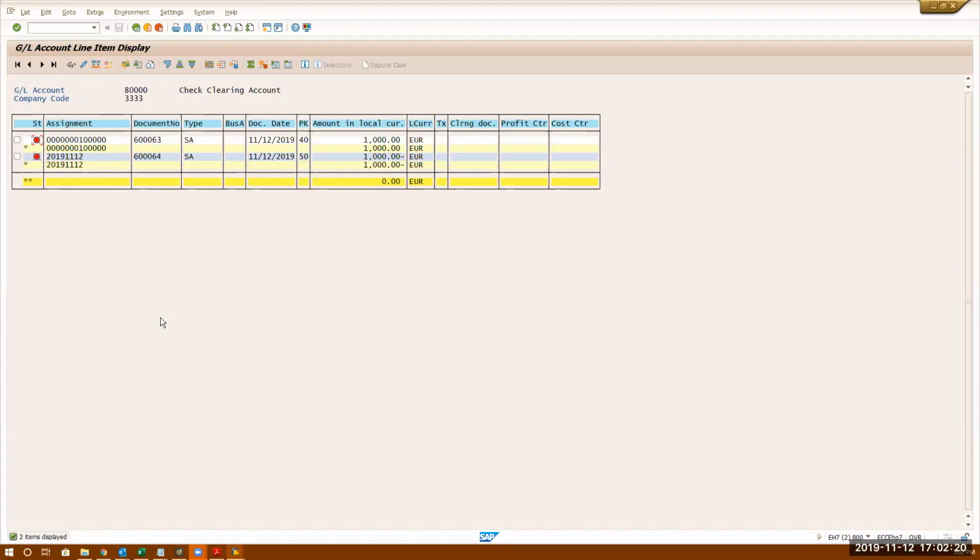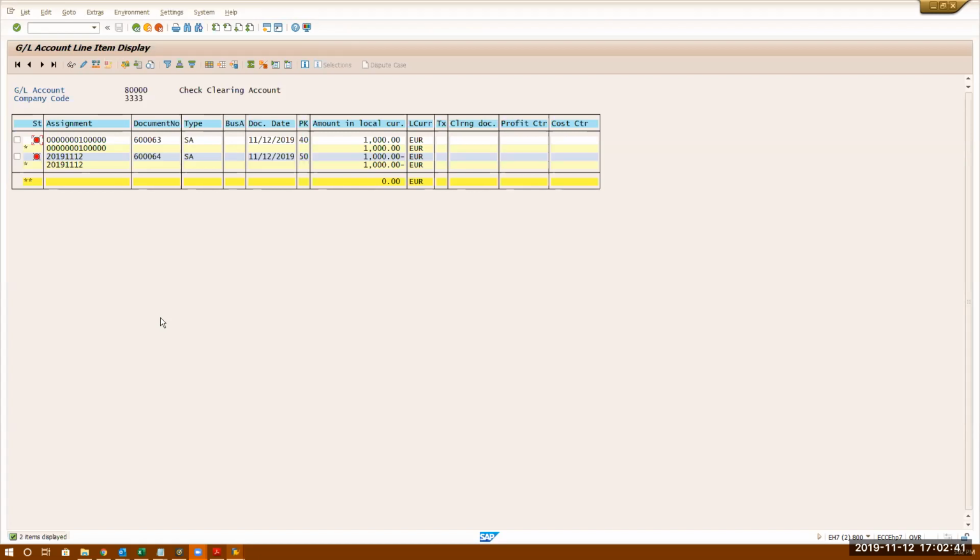So what did we do? We created an open item management account. We saw what is open item managed, open item clearing. We created the GL account. We posted 2 line items, and then we cleared it using manual clearing F-03. And then we tried to reverse it. It cannot reverse it because it has to be reset first, which we did.